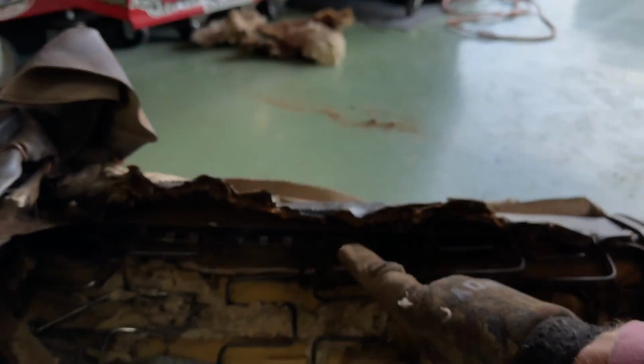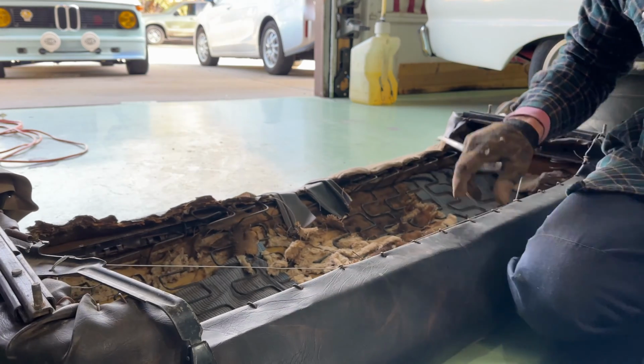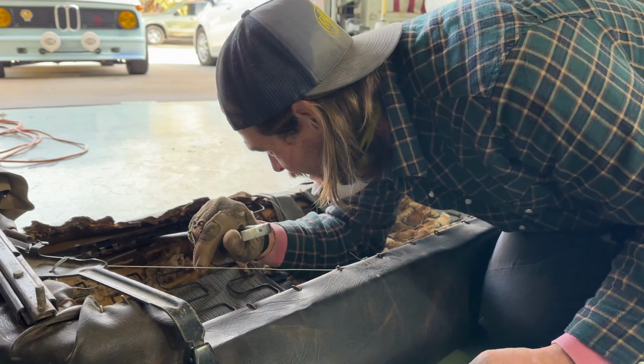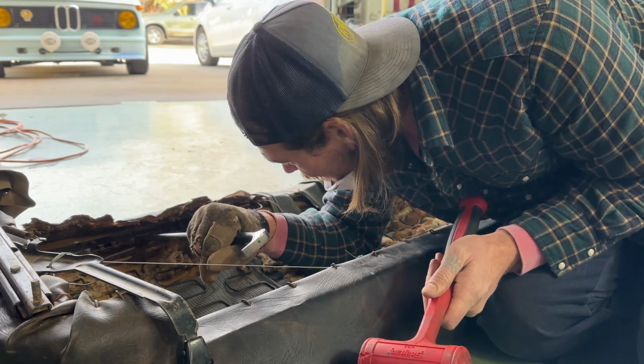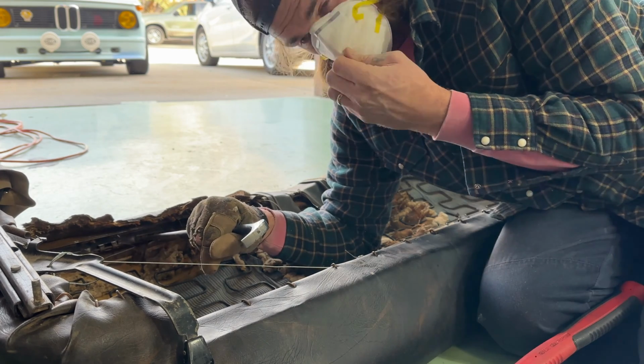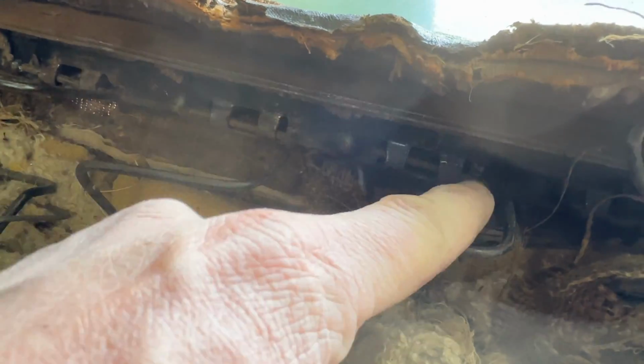But let's get that piece smacked in there. So what I'm doing is using this big old basically punch, and I'm hitting each end to just push it down a little more. Oh jeez, so much crap. Okay, so that's pushed in. Now, yep, there it goes. So you can see now that it sticks out right here, like all the other ones. So it's more locked in than it was.